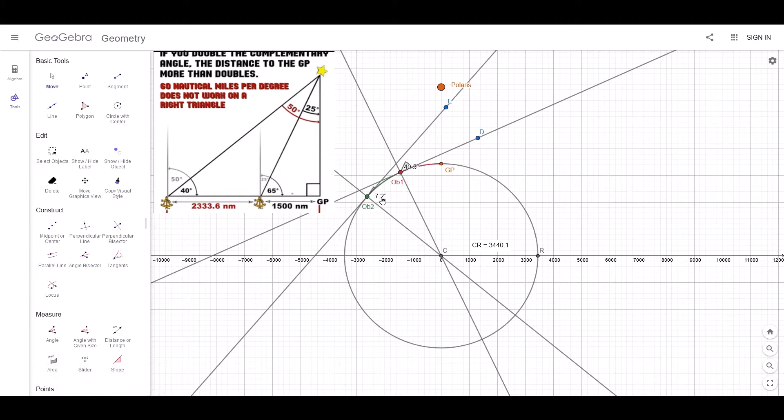And what you see is 40.5 degrees for observer 1 and 7.2 degrees for observer 2. Obviously, that's nothing like this. And that's because Polaris is too darn close. So in reality, it's over 300 light years away, and the light that will come from this star will be in parallel when it hits Earth. This is not in parallel. This is too close, and this is why we're getting strange angles here.